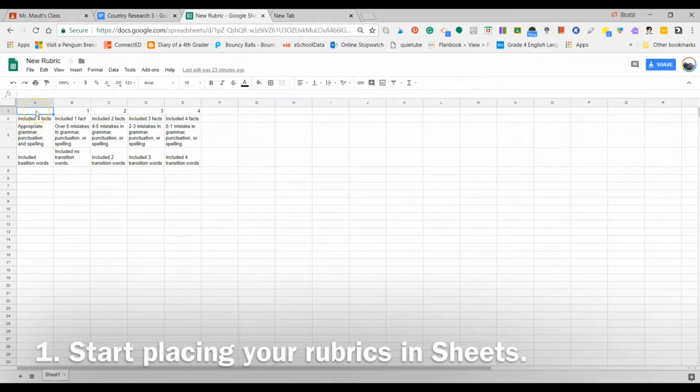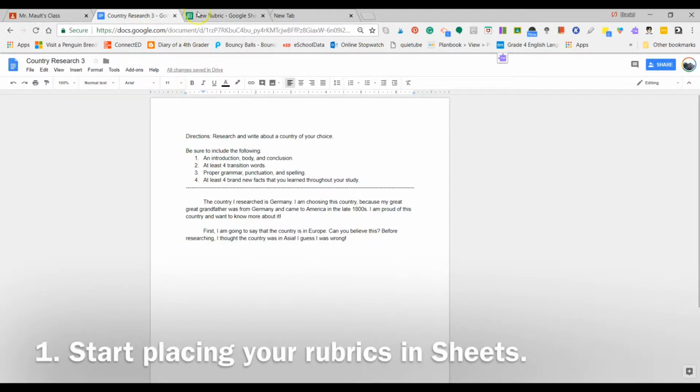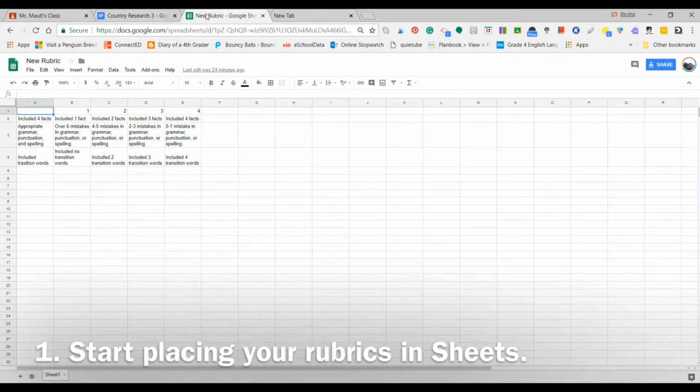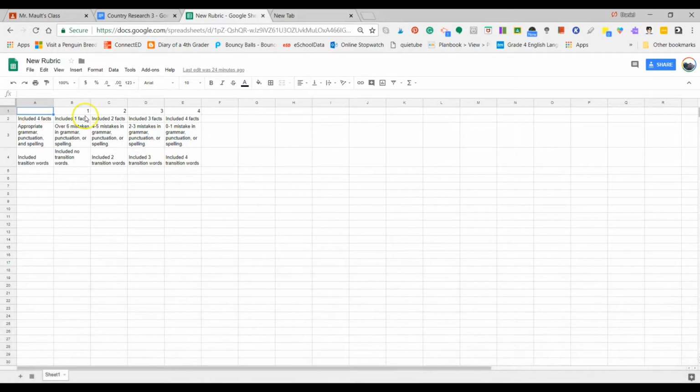Maybe you have one that you've used for years for writing, but you want to bring that over into Sheets. So I just gave you a very simple example. This is a rubric based on the country research project that we were just looking at. Honestly, this is not one that I'd probably use in my classroom. I would want to add more information and tweak things around a little bit, but just for demonstration purposes, this is what you're seeing here.